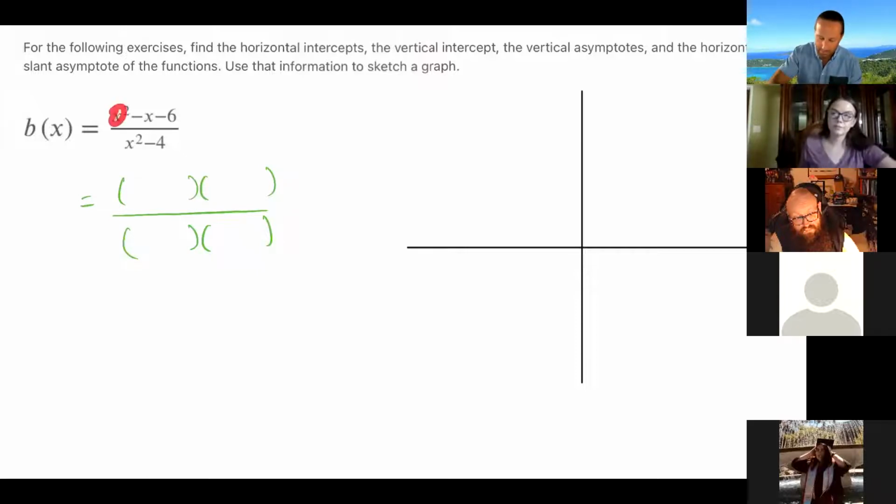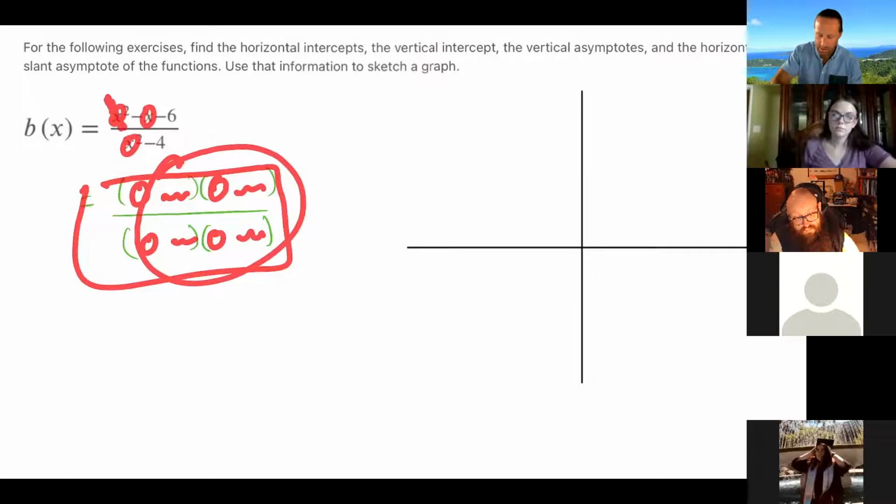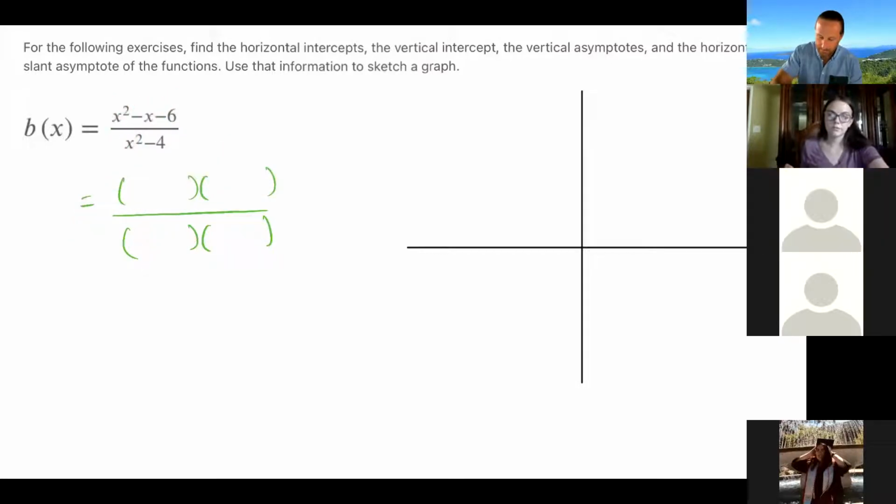I like that because if I let this and this be 0 and that be 0, all of that 0 stuff wipes out, where this would be a little bit more work because it's factored. And then I'd have to put the 0 here, here, here, and here, and then take the numbers and multiply them all and then divide them. This is way easier because that and that wipe out, we get what? 3/2. When 0 for x, we get -6/4, which would be 3/2. That would be what is called our x-intercept.